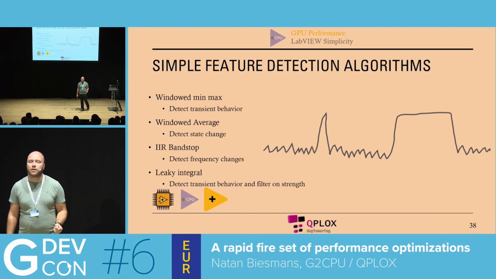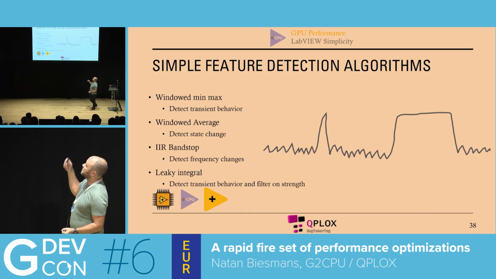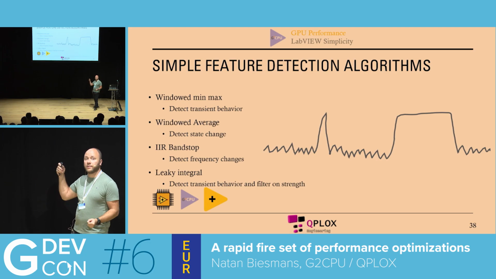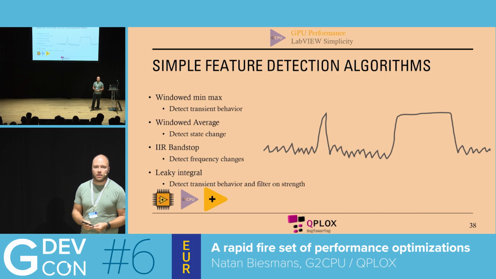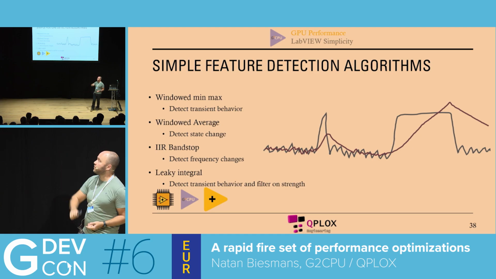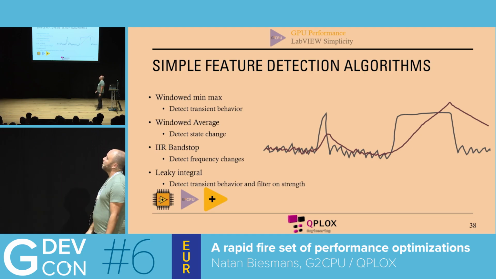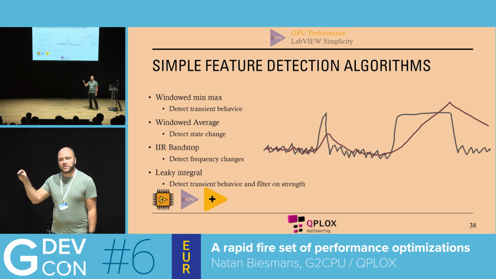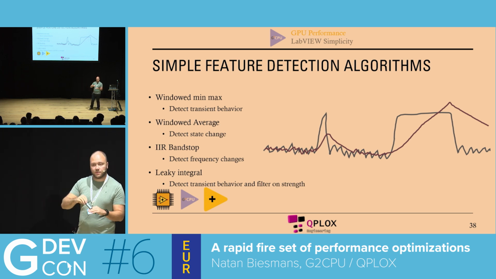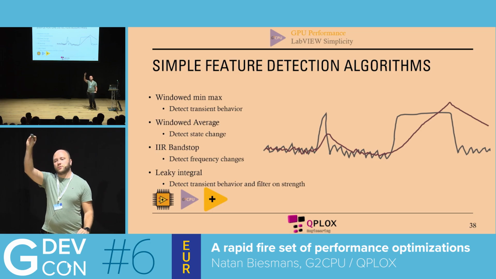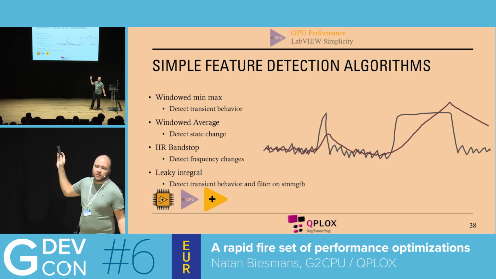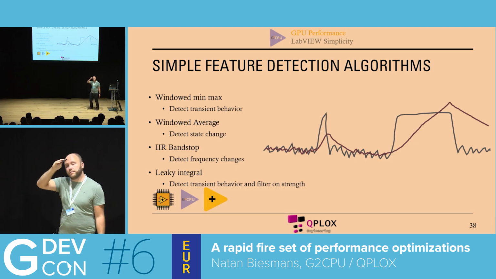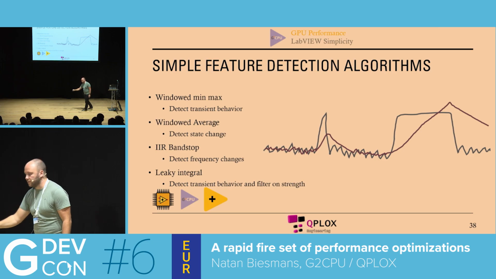Lastly, one that I also personally quite like is the leaky integral. I stole this from electronics. When you're working with op-amps and you have an integral circuit, often you want to make it leaky so it doesn't go into infinity. We can do something here. We're constantly taking the sum, and if there's some peak, you can see the sum constantly increasing. But it would just go to infinity, and that's not really useful. So what we can then do is say, hey, over time, let it gradually go back to the original signal.